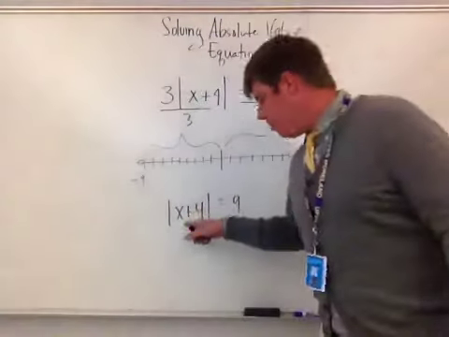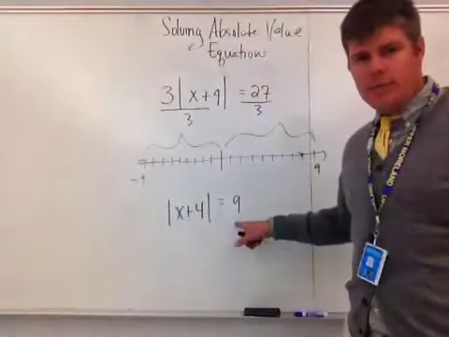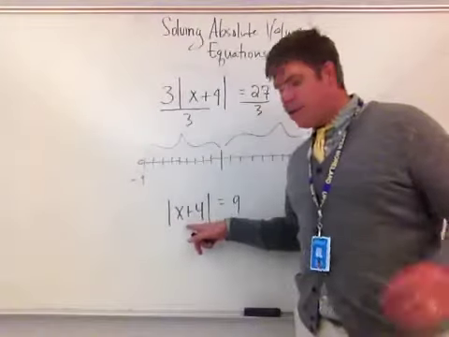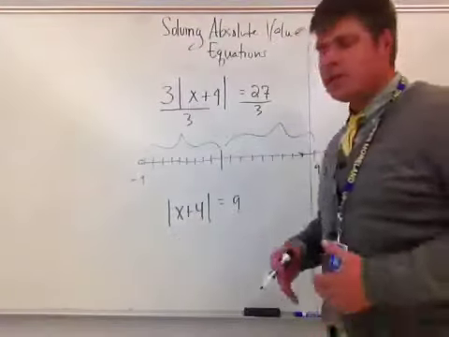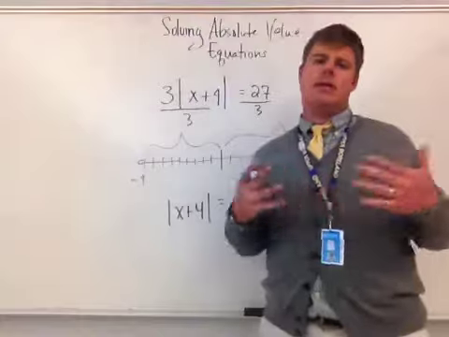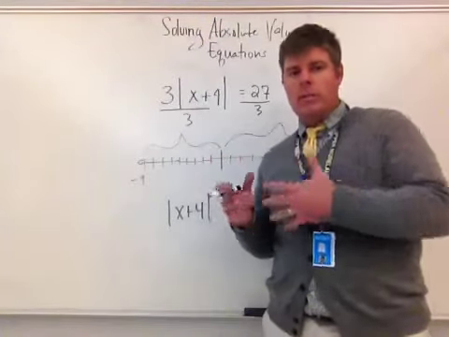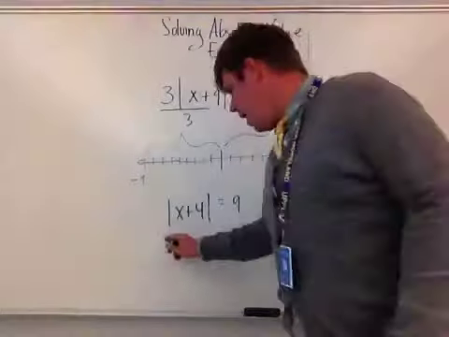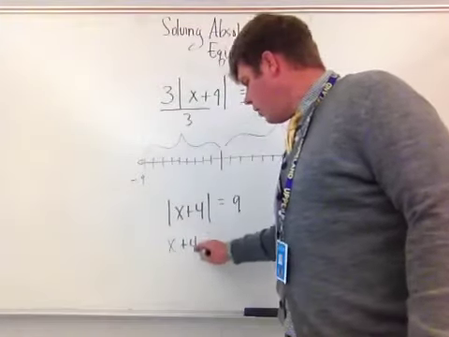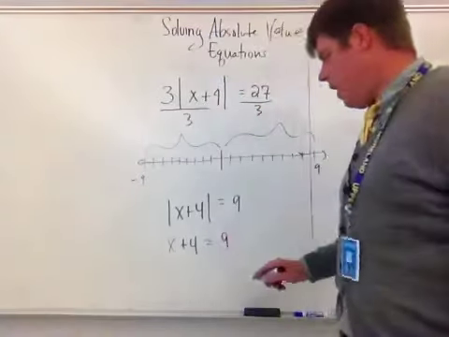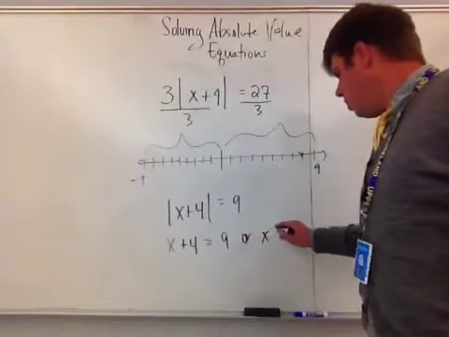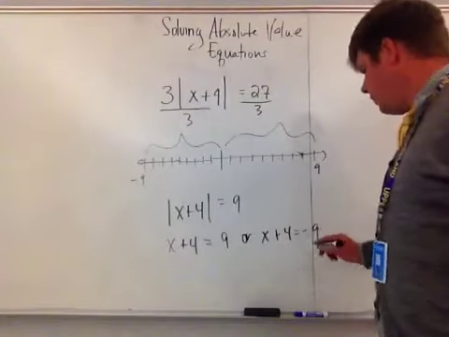So, what number can I plug in here that gives me positive 9? And what number gives me negative 9? We can just set up equations for that instead of guessing and checking, because sometimes these are going to get a little bit longer. I can go x plus 4 better give me positive 9, or x plus 4 better give me negative 9.